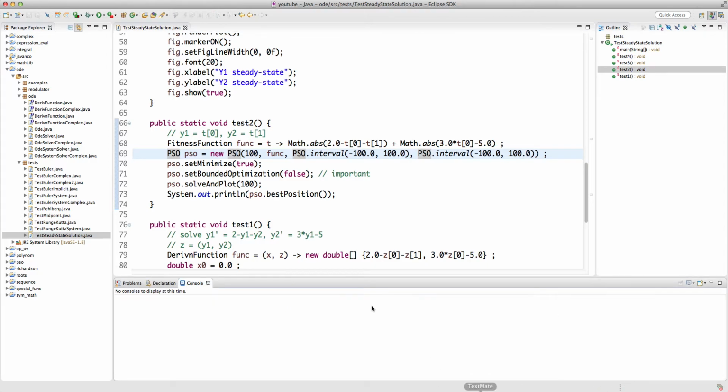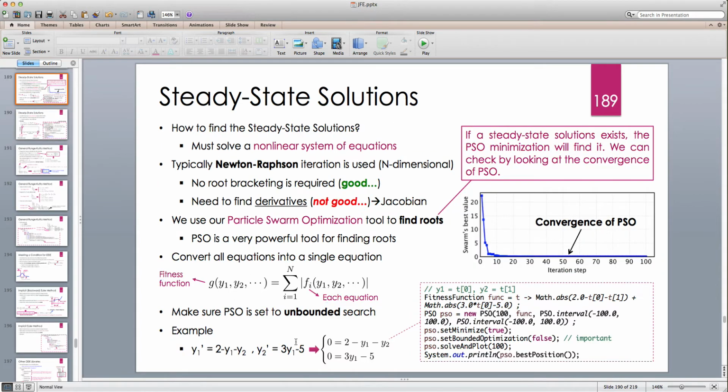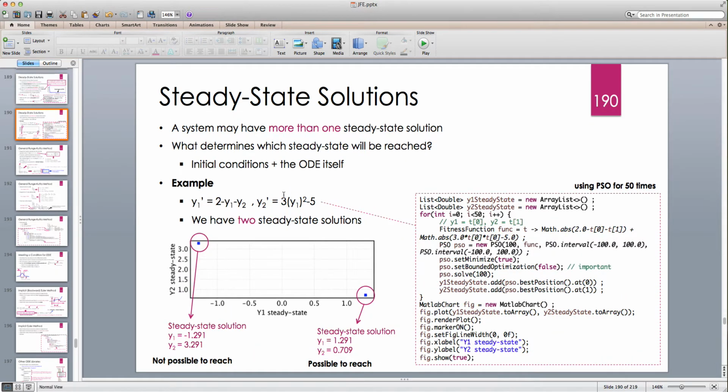And then the next thing about the steady state solutions is that a system may have more than one steady state solution, right? Now in this example, the system is just linear equations, so it either has no solution, one unique solution, or infinite solutions, and we saw that the system has one unique solution. But what if the right hand side of one of the equations is nonlinear? In general, we might end up with more than one solution.